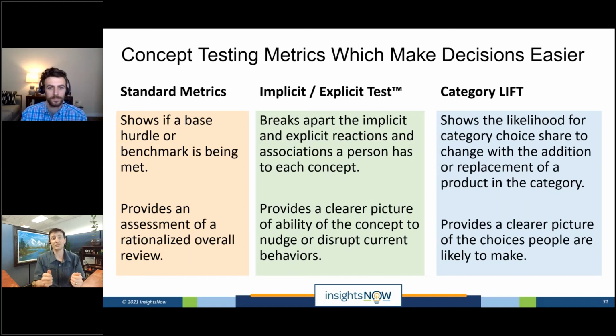So it gives you a clearer understanding of whether you are hitting all of those brand benefits and brand perceptions that you're really hoping the product would communicate. And then finally, the category lift is really changing that understanding of choice share. And if you can put a control product in, like you saw we had here, including a control, you can then subtract that out and get a more realistic measure of what kind of shift or change is going to happen. A further piece we didn't touch on today is you can drill down into that to find out who you're going to steal share from as well. So it does help you understand where your share is going to come from should you get a lift.